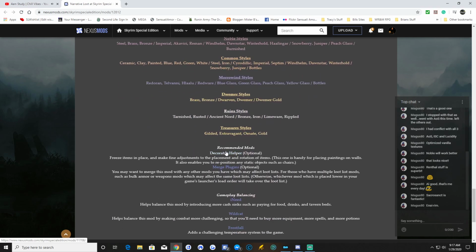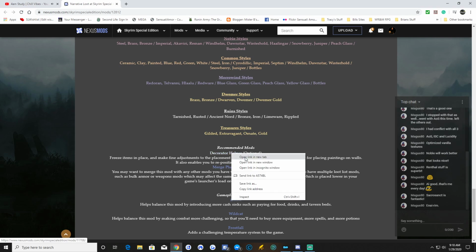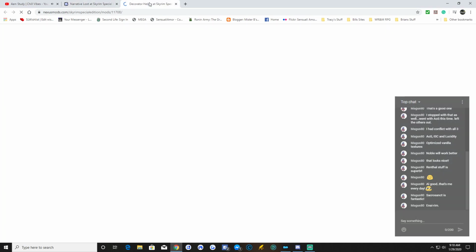See, what's this? Decorator helper. Freeze items in place and make fine adjustments to the placement and rotation of items. This one is handy for placing paintings on walls. It also enables you to reposition any static. Oh, really? Ooh. Let's take a look at that.